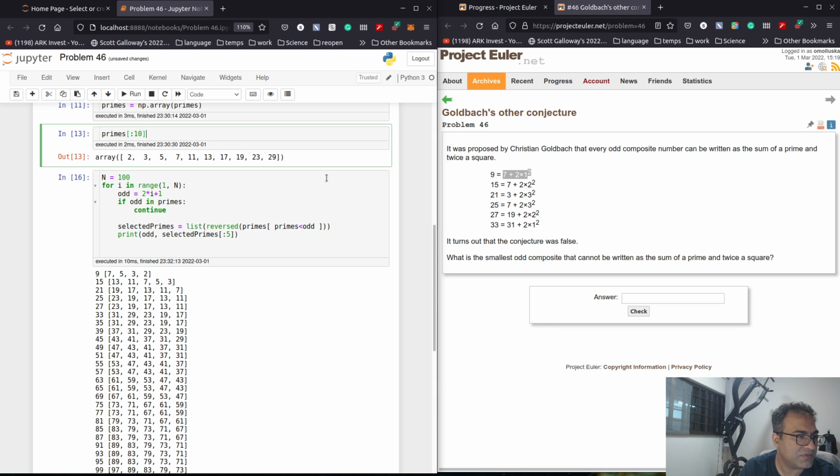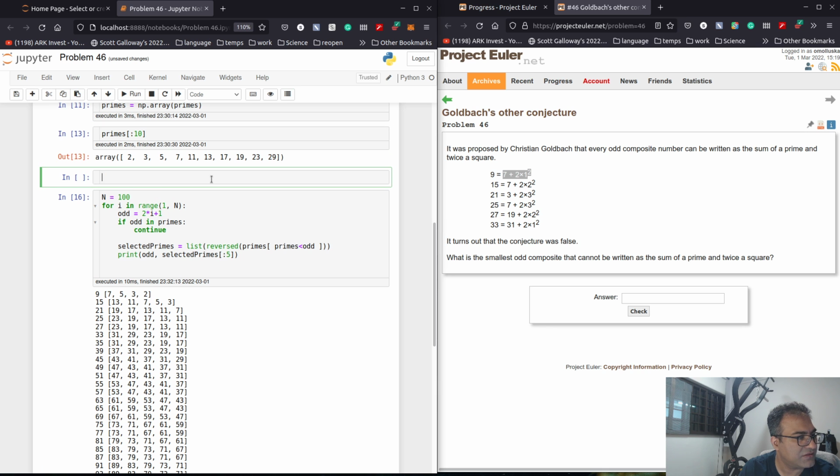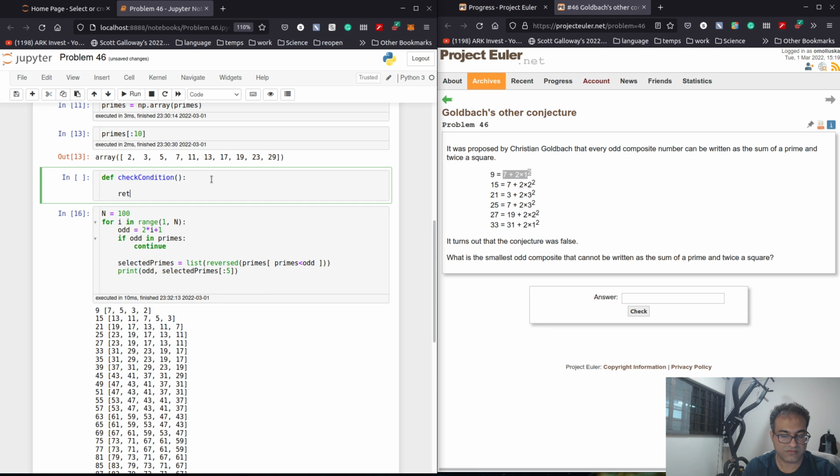So let's create a function that will check for that condition. It is going to return a boolean, so whether it's true or false, and the general thing is false.